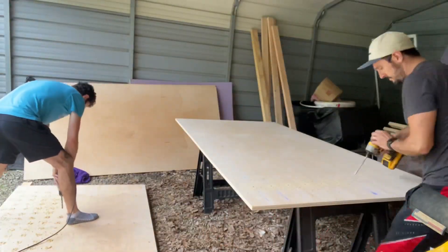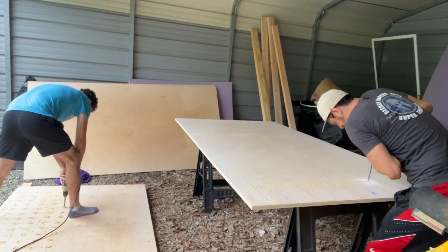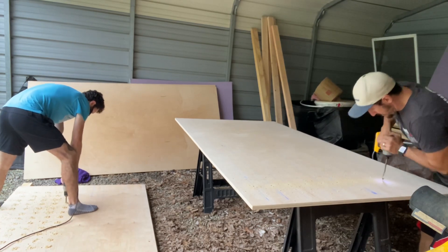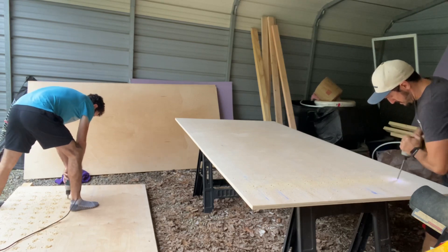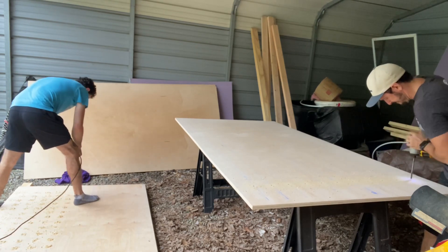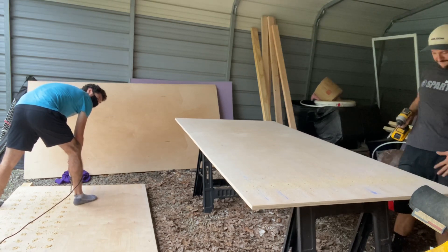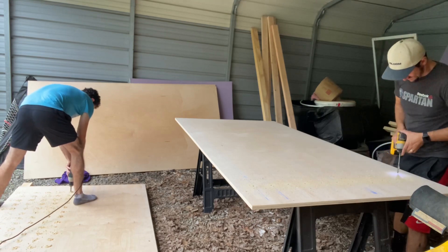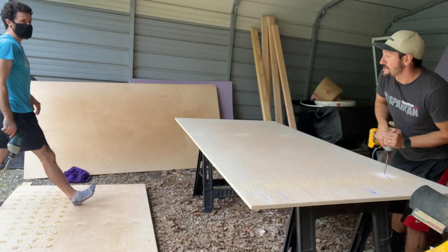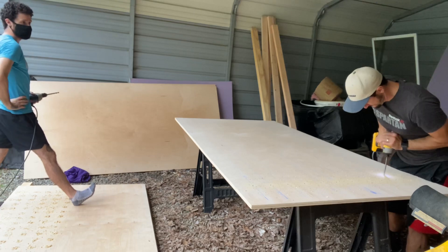The first step is taking the three-quarter inch maple and putting in the t-nut holes. This is a specific grid that Tension has specs on — you've got to make sure it's accurate or else you're going to run into trouble down the road. That part isn't so hard, but what we're looking at on the back of the boards is that unfortunately the clean cuts ended up on the back of the boards.